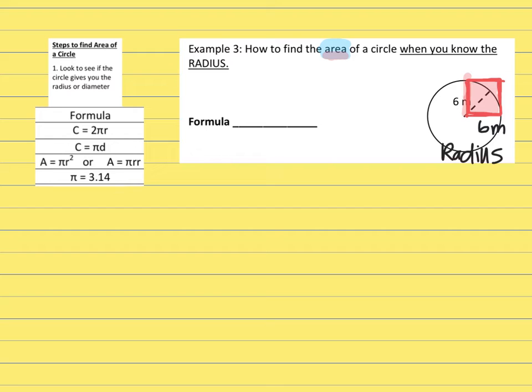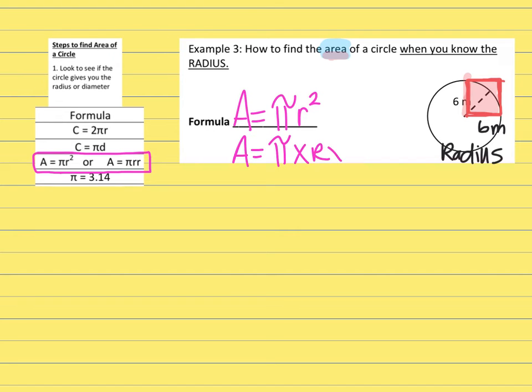When you look at your formula chart, it says right here, the formula for area of a circle is pi r squared. This little 2 right here does not mean multiply your radius times 2. It means I need to write down another letter r and multiply it by itself. Put in 2 letter r's. That's why on your page I've written it for you stretched out without the exponent. It would be a good idea for you to do that on your paper, so you make sure you multiply it times itself, not by a 2.